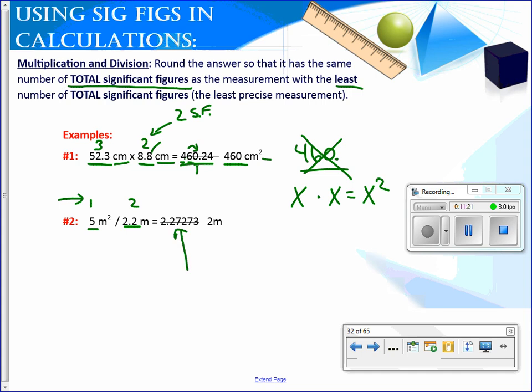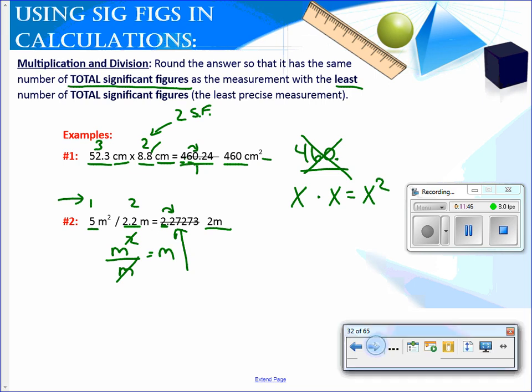So when you put that into your calculator, you're going to get this number. And once again, now that you know about sig figs, you have to round that to the correct number of sig figs. So we need 1. So we come over here, we look at our 1 digit, look first to see whether or not it's going to round up or stay. And since the number to the right of it is a 2, we'll leave it, and it's 2 meters. Now, where did the meters come in? Meters squared divided by meters gives you meters. So please be aware and make sure that you're paying attention to your units.